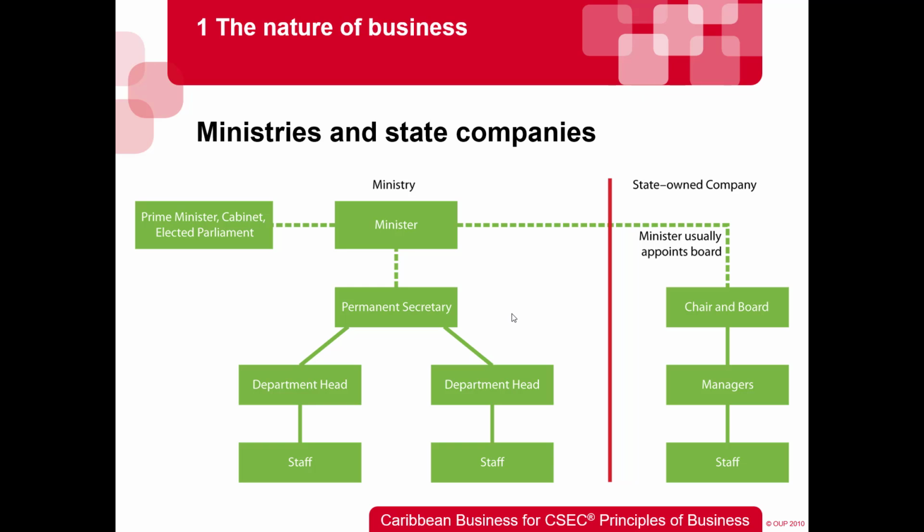All right, so we have an infograph or an organizational chart of the average ministry across the Caribbean, across the region. Okay, you have the ministry, you have the minister, the cabinet, and you have the permanent secretary. They are normally the ones who are the head of various departments. Okay, so that's just how it is normally set up.